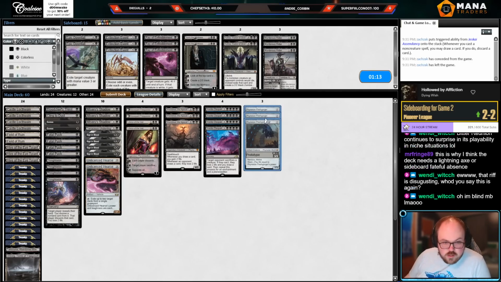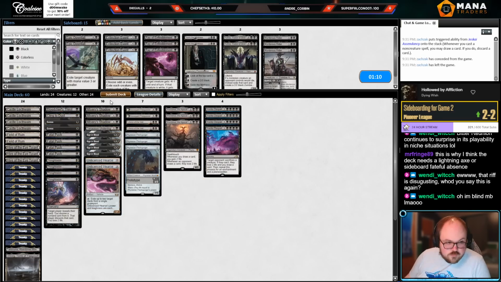This looks pretty good. I think I'm going to cut the Riders. Even though Invoke Despair is expensive, it does kill Jeskai Ascendancy, so I think I have to keep it in.